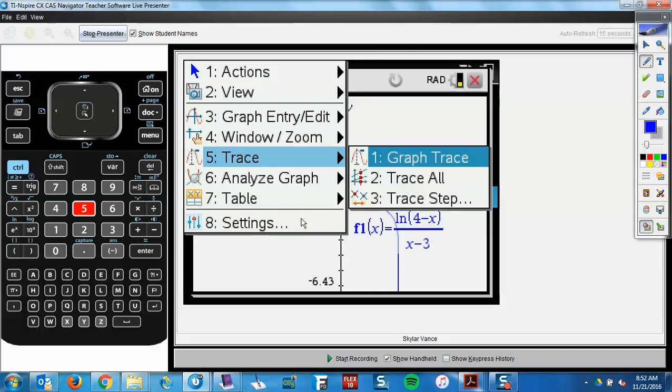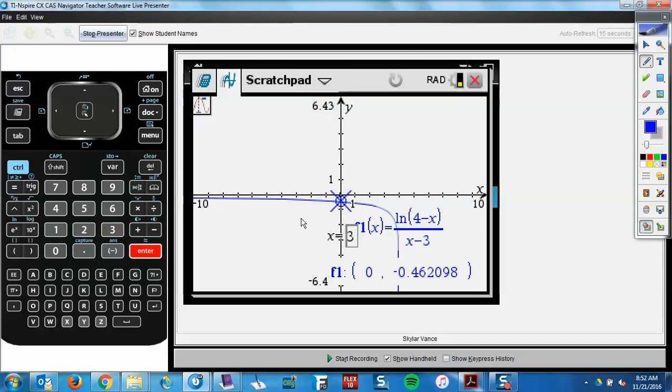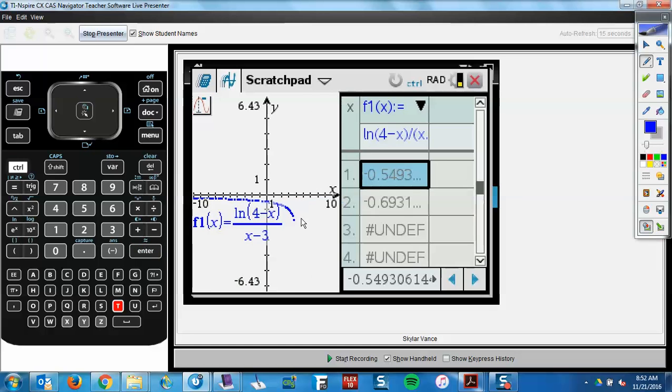We already know that something weird is happening, right? It's undefined. There's a hole in this, right? So we can tell, though, that the curves are approaching something. So here's where we're going to do that table. I think I showed it to you the other day. Hit Control T. Control T for table. And there you get a table.